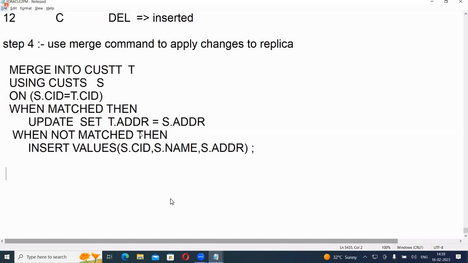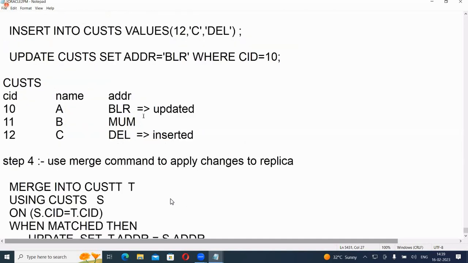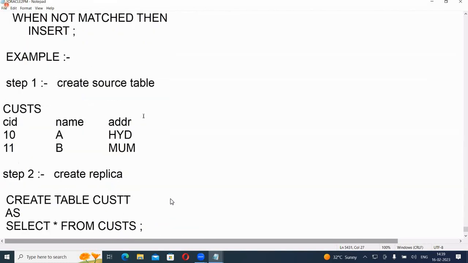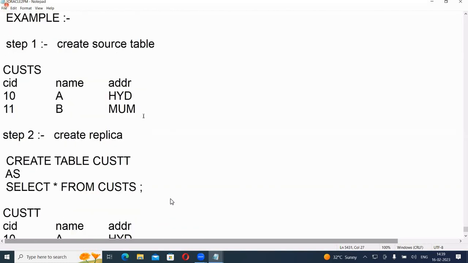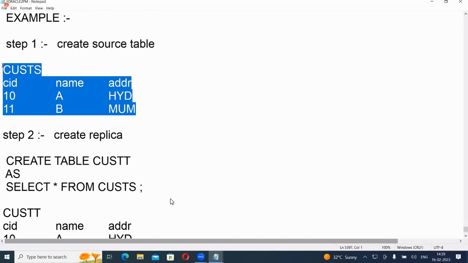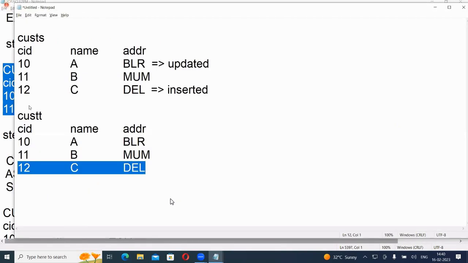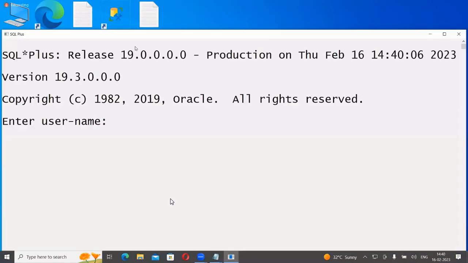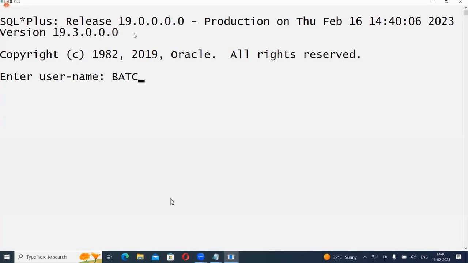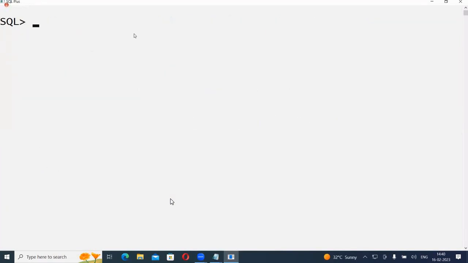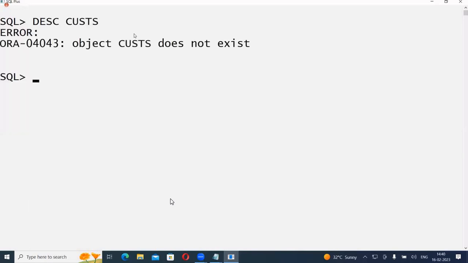So now, if you want to test, you can test. Execute the commands one by one. Step 1, step 2, step 3. Step 1, what do you have to create, sir? Table. Is the table there? No, not there. Then create the table. The table customer S is not there.